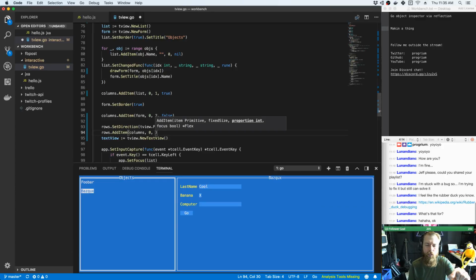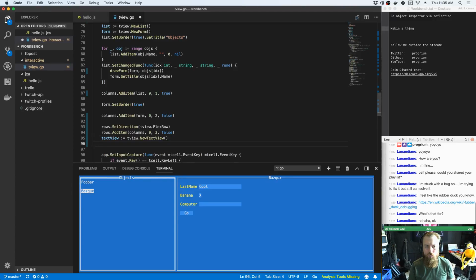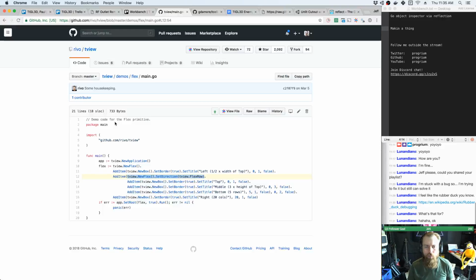Let's see, would this be maybe 3/4? I don't know if this text view has a box or what.